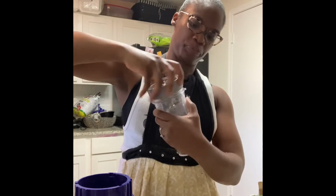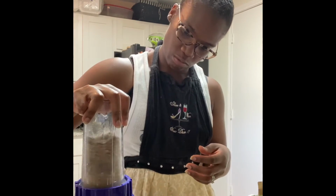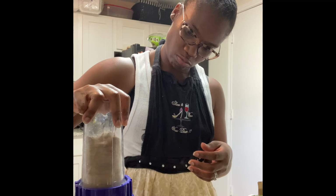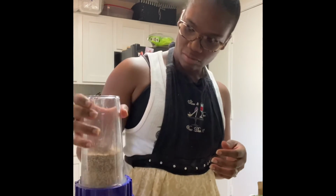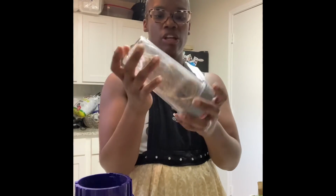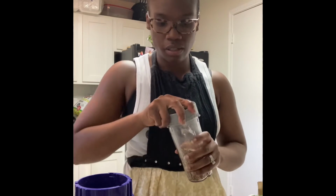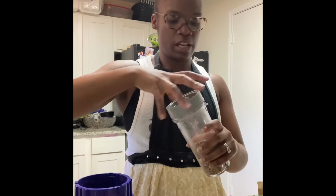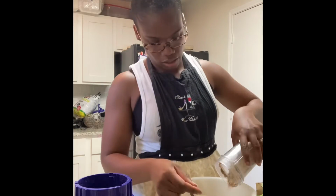All right, get this in here. Is it totally blended down? No, but I like having a little texture, so I don't totally blend it down. Most of it is a dust, but that's fine. Add that to the mixture. Let's bring the bowl over here so you guys can see. I'm gonna stir that all together.